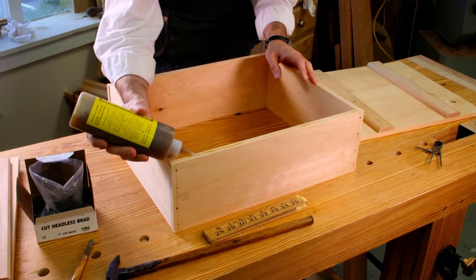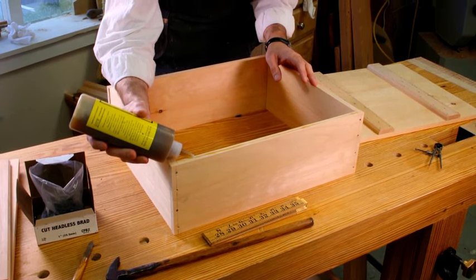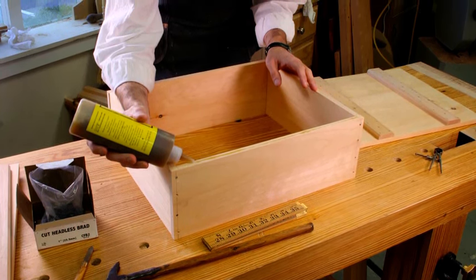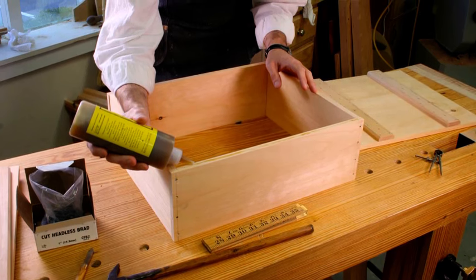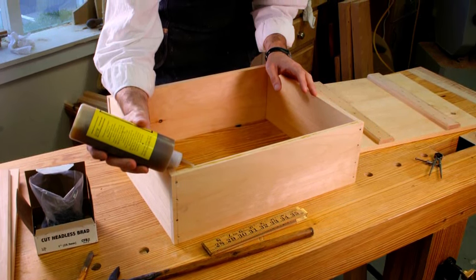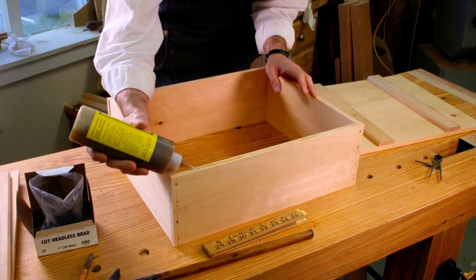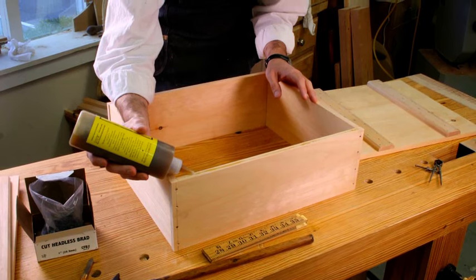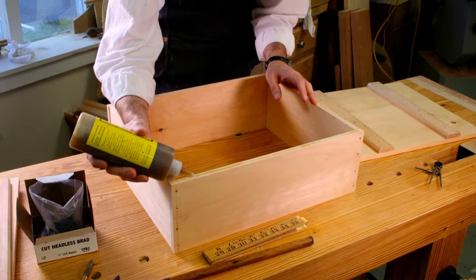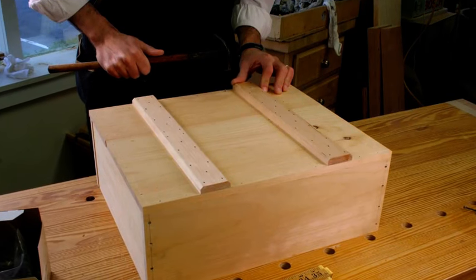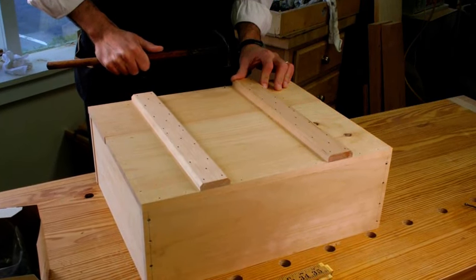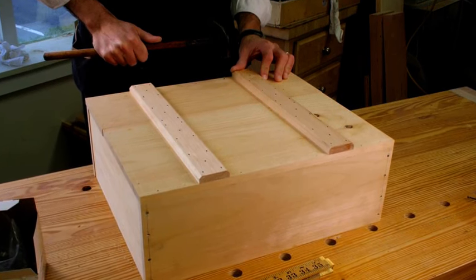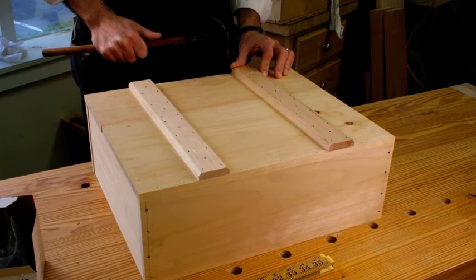Here I am laying down a bead of glue all along the bottom edge of the packing box. Now normally in cabinet construction this would be considered the bozo no-no of the wood movement world because you would have the bottom in opposition to the ends of this case but this is just a simple packing box sort of a u-haul box made out of wood so we're not going to get all worked up about wood movement. But we are going to get jolly with the nails. I'm sure that the Tremont Nail Company loves to see photos like this. Lots and lots of nails are what keeps the packing box together.